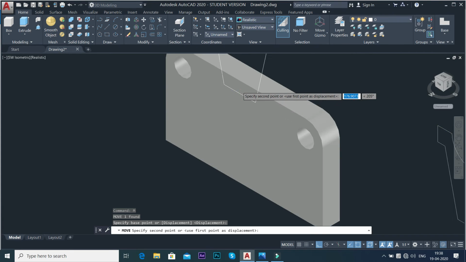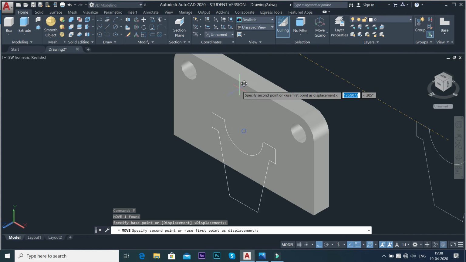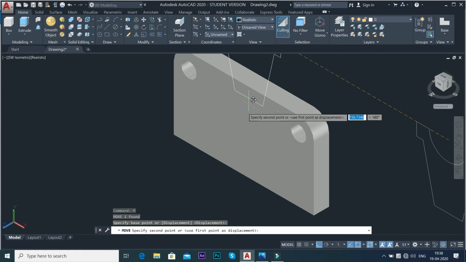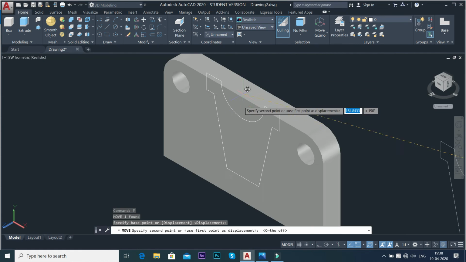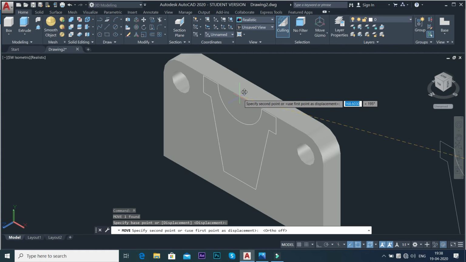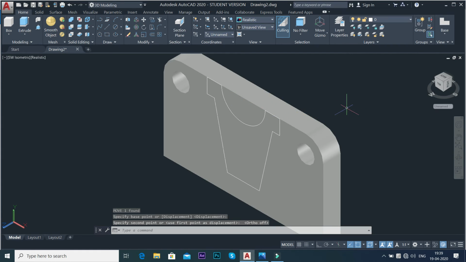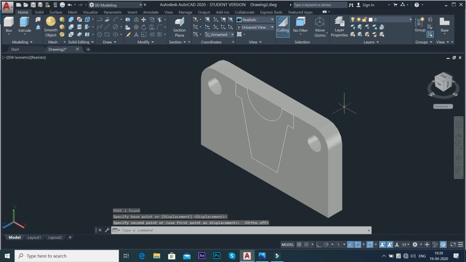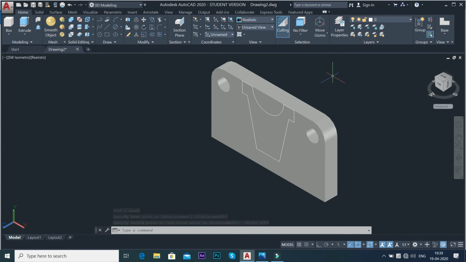And what we will do is track the midpoint of this line. So where is the midpoint of this line? Let us keep the ortho off. I will track the center point of this line here. So where is the center? This is the center point. It's the 3D midpoint. So I will click at this point, and automatically the profile has been aligned on that particular part of the object.